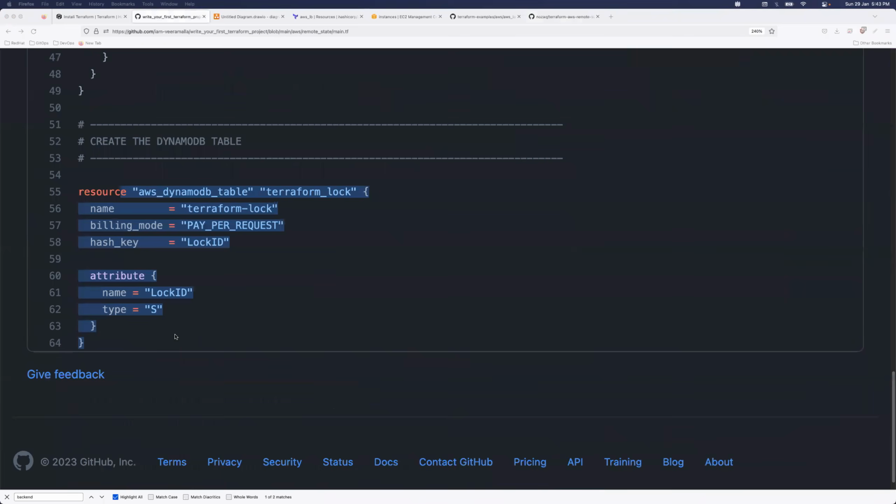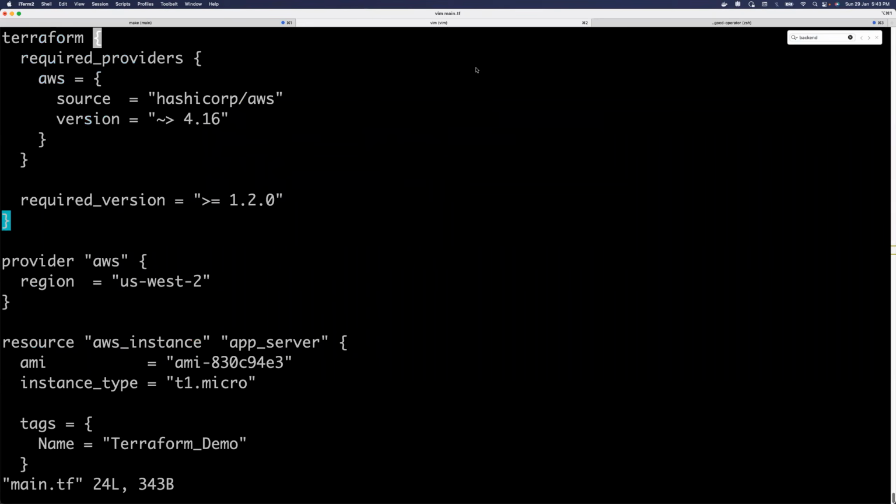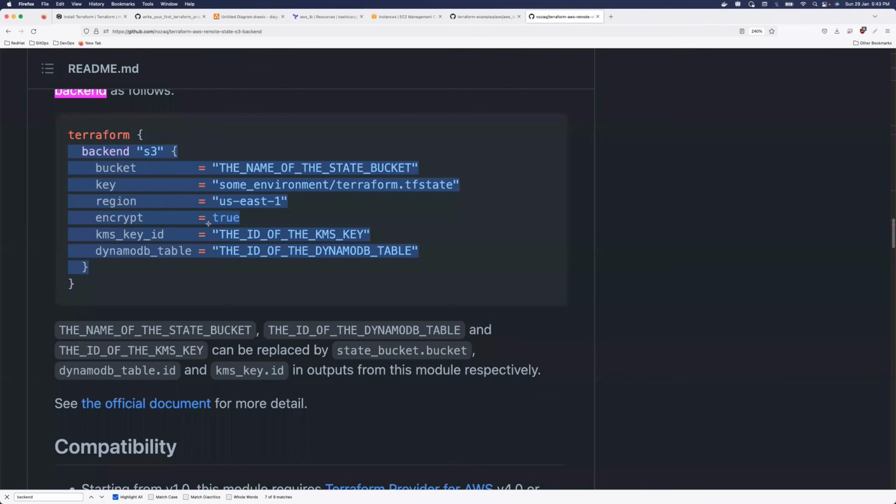Once you create both of these things, once you execute the Terraform scripts on your own, all that you need to do is just come here and append the backend details as well. Don't worry, I'll also do that in the repository. Actually, I have it in my local. It just looks like I did not update the GitHub repository. Once I update the GitHub repository, you'll also see the details of how to implement the backend.